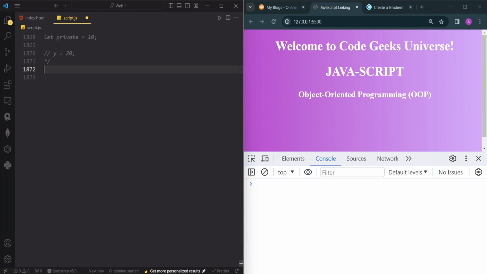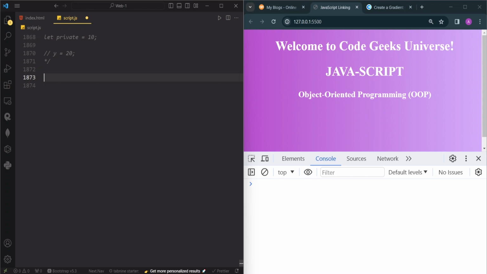So let's get started. Constructor functions are special functions that can be used to create new objects with a given structure and behavior. They are similar to regular functions, but they have some differences and conventions that we will learn in this video. Now, to create a constructor function, we need to follow some steps, and the first step is we need to define a function with a capital letter.